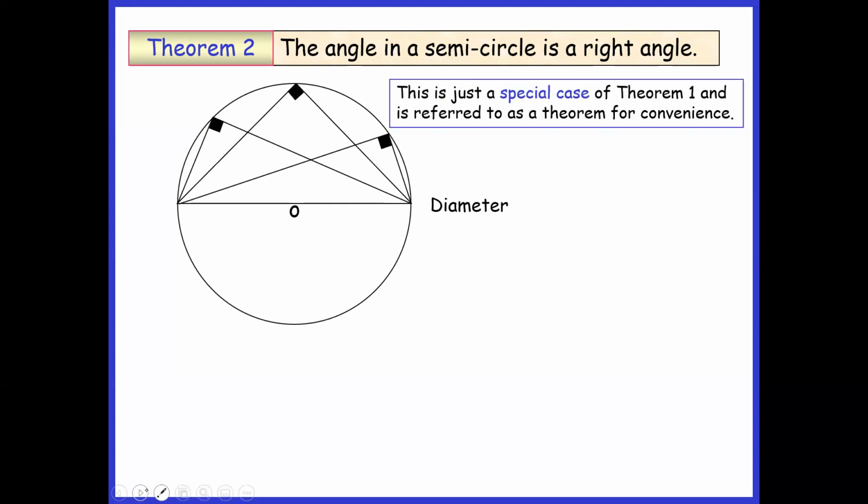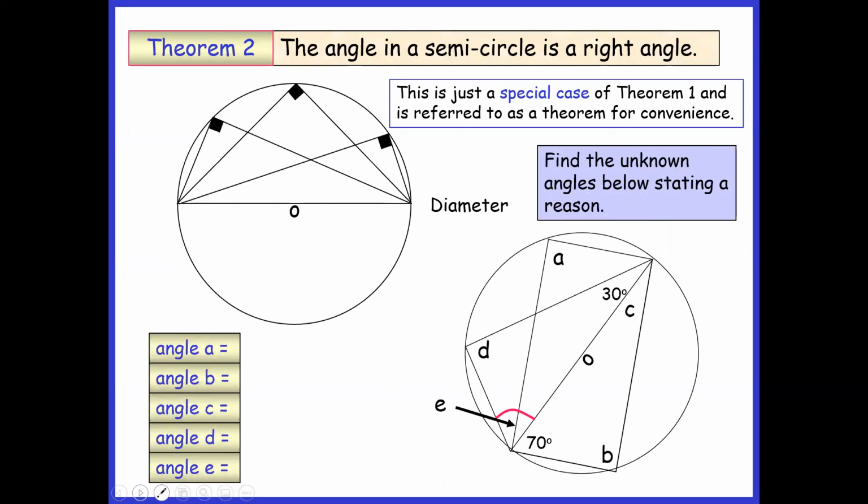And we don't have to prove this theorem. It's just a special case of the angle in the center. Remember what we said, if the angle in the center is 180, then the angle at the circumference has to be half that, which is 90. And we look at a question, which we're going to come to a little later, but maybe we should just quickly ponder over it.